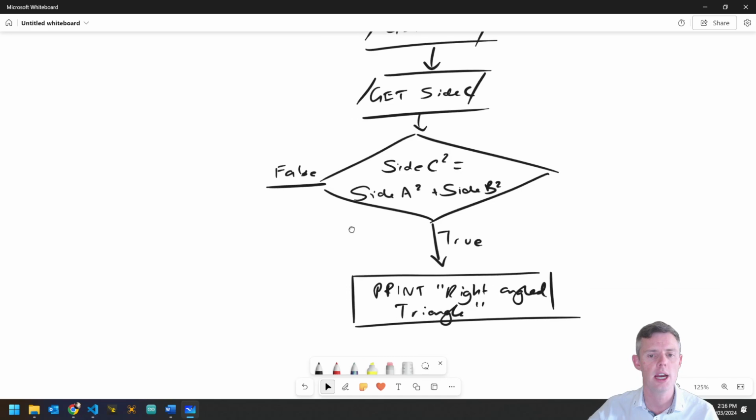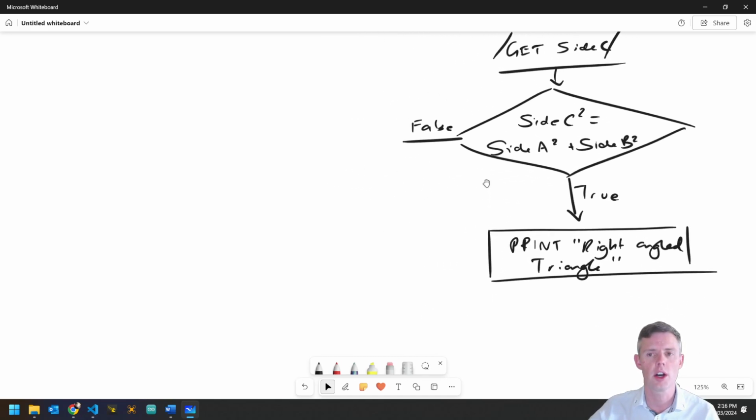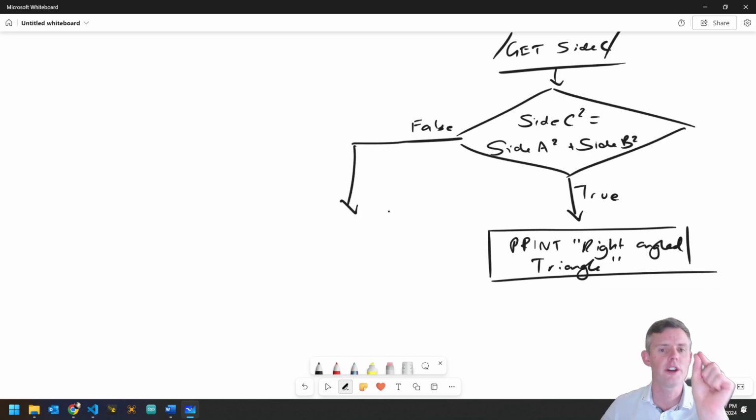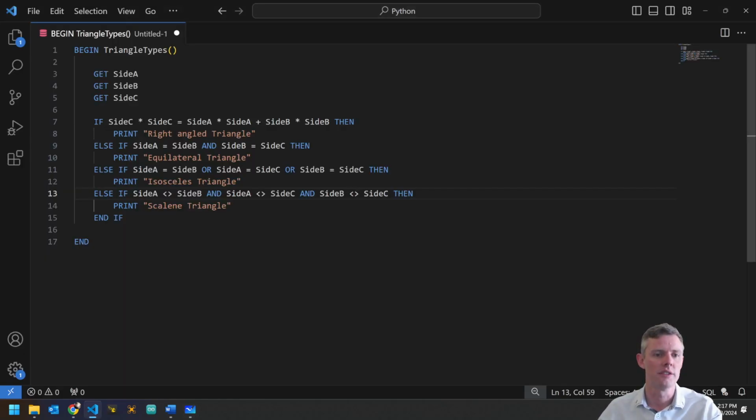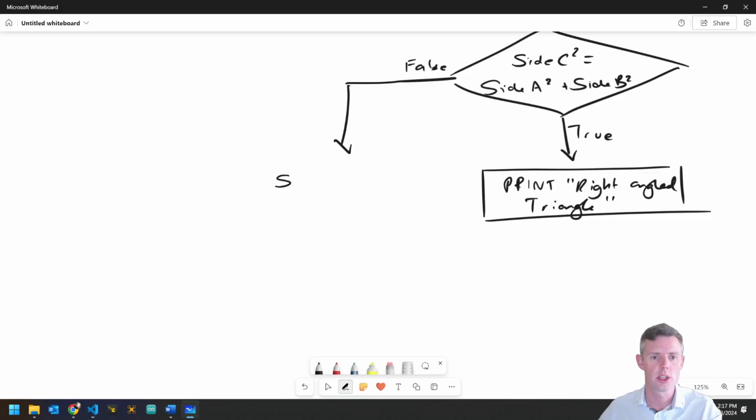Because what we have got now, boys and girls, is we have got a nested if. Okay, if you remember from the last video, a nested if, oh look at that, my Control Z's working today, is where you've got different decisions that all come one after the other. So let's do our nested if. Our second one was the good old friend of the equilateral triangle. So all three sides are equal. So let's go side. Oh, I might put this down a bit further.